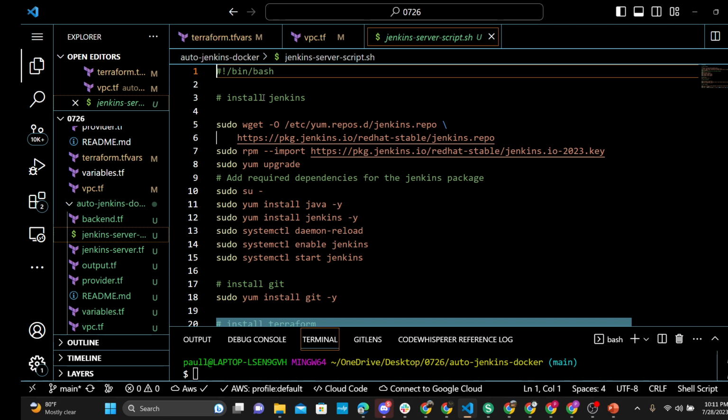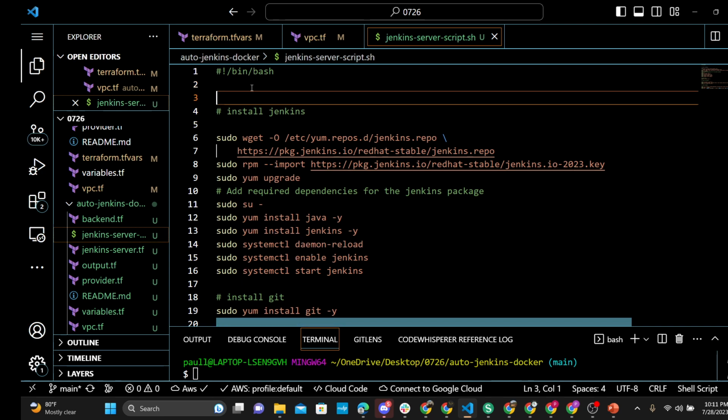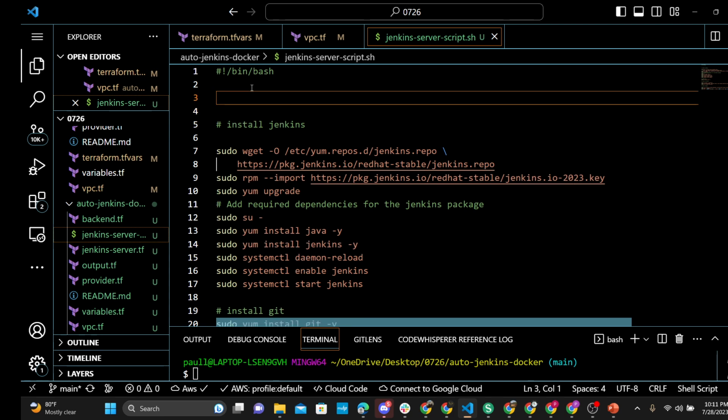So first of all, we are going to make sure that we have Docker also installed before Jenkins is being installed. So come right here and we will say install Docker and configure user.